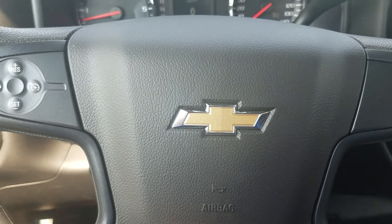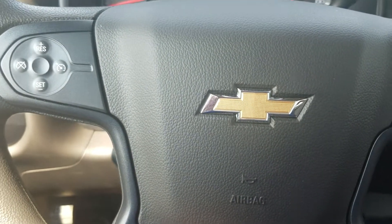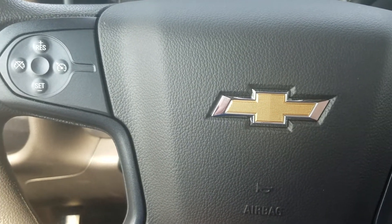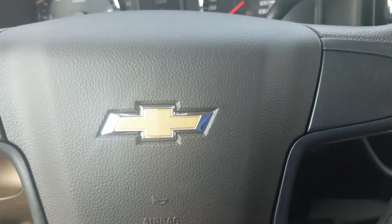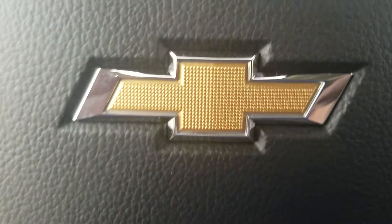Going from a Custom regular cab to a Custom crew, they have carpet — carpet is standard in all of them. But the LS gives you the double cab with the rubber floor mat all the way through the interior. So I think this is the truck — it's got the chrome wheels and all the options you were looking for. If you have any more questions, give me a call.